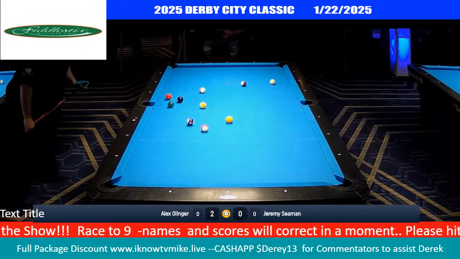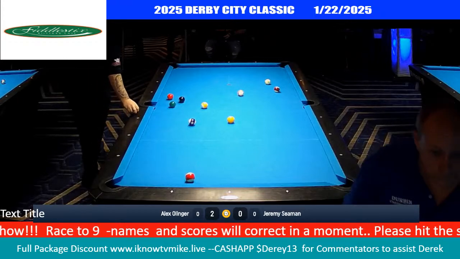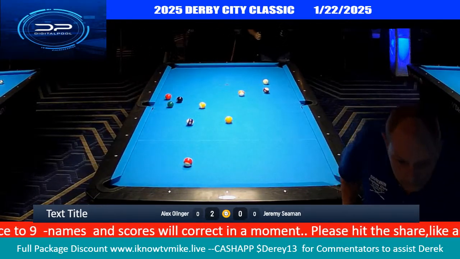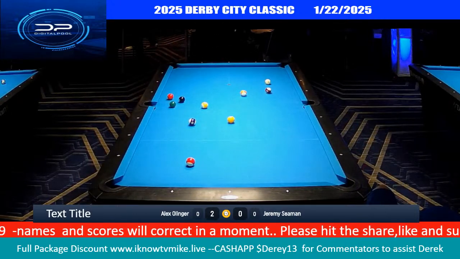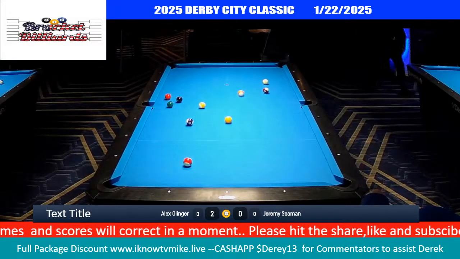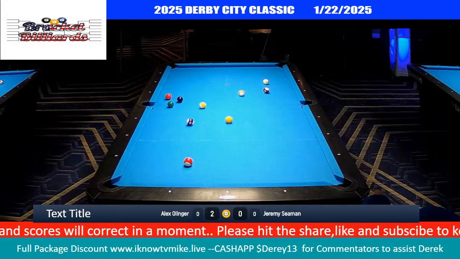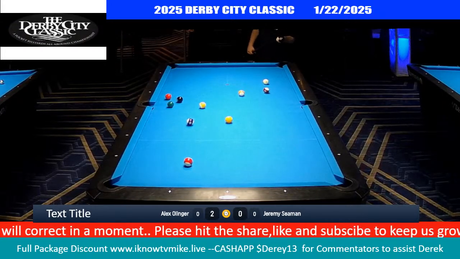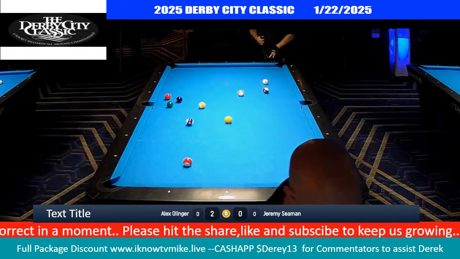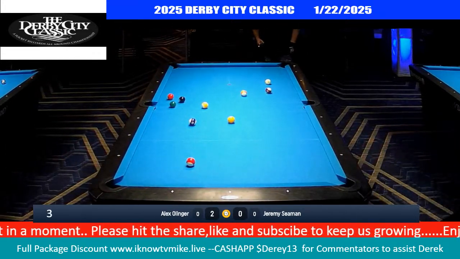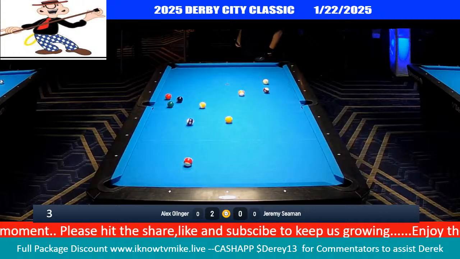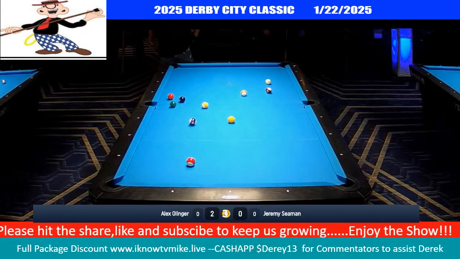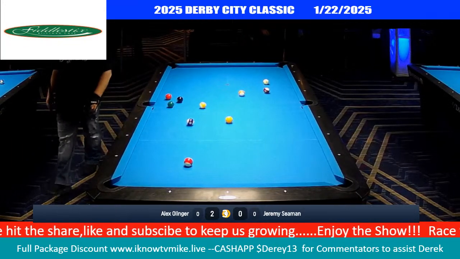Ah, no. Hey, that was not a bad shot either. If you know you can get that out of there like that, that's not a bad shot. Now he did get unlucky and leave a fairly easy long railer here where he can just draw over and keep the cue ball on the bottom end of the table. Jeremy is actually at an advantage right here. Yeah, you hit this with some speed where if you don't make it, it goes back up the table. You don't leave a cross bank on this ball. Right.